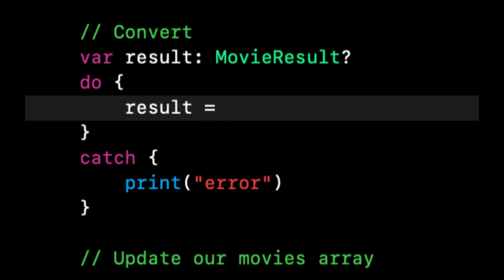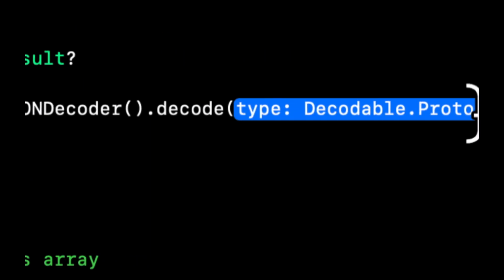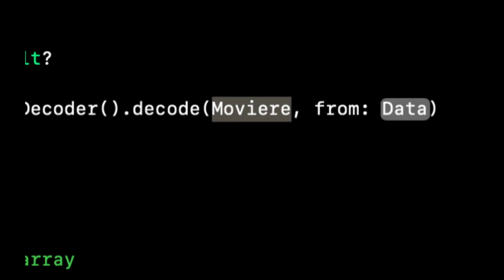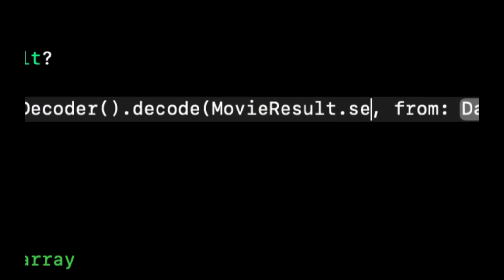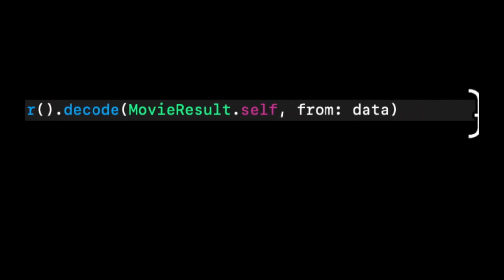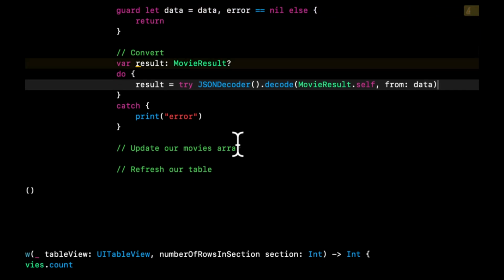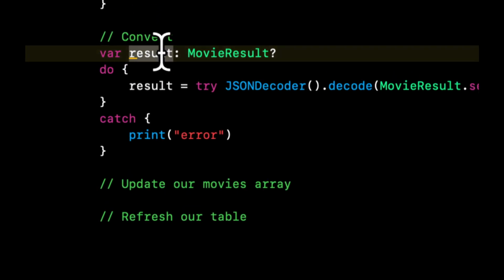And we're going to say result equals try to use the JSONDecoder to decode a MovieResult from the data. That's essentially how we convert. Super nifty. And we can ignore this warning. It's just complaining that we haven't used this variable yet down here.